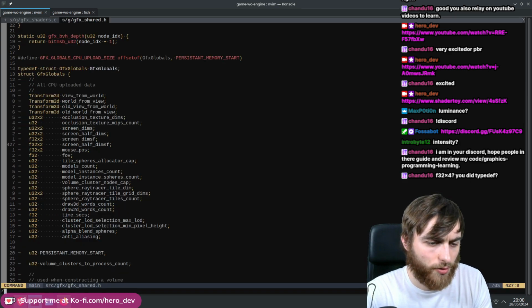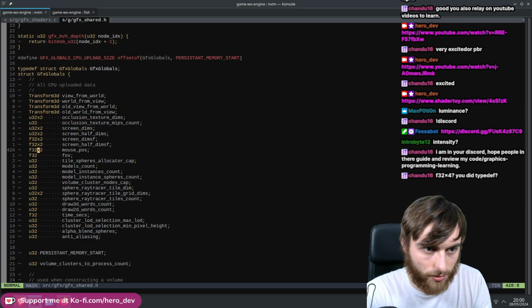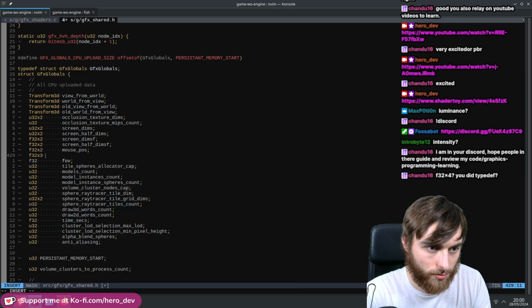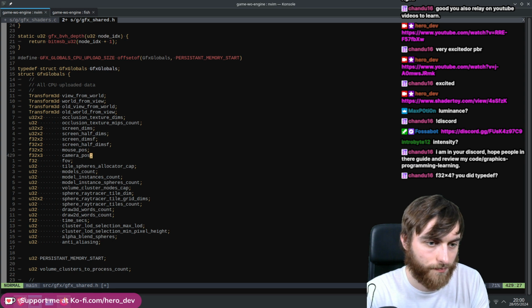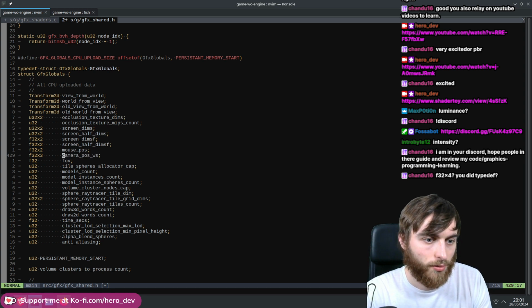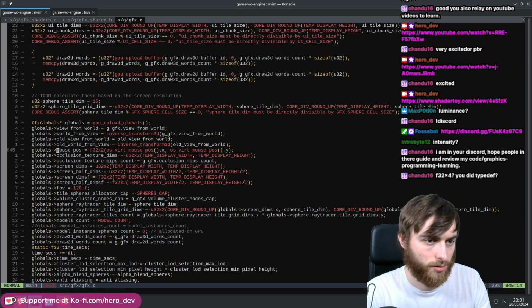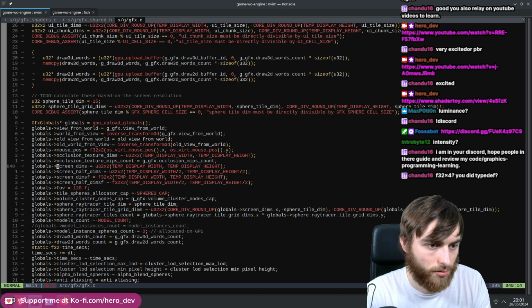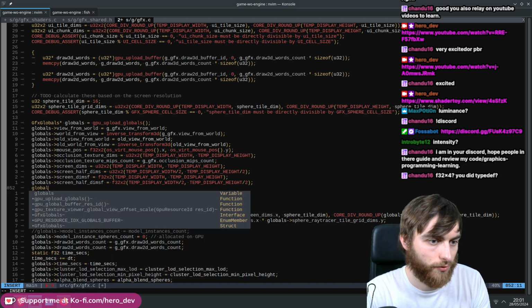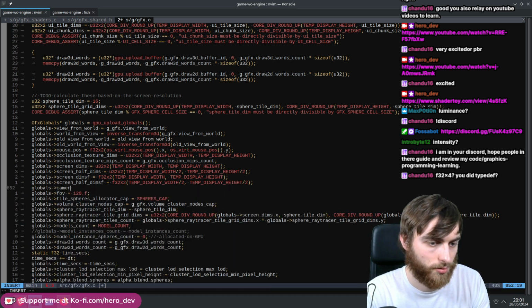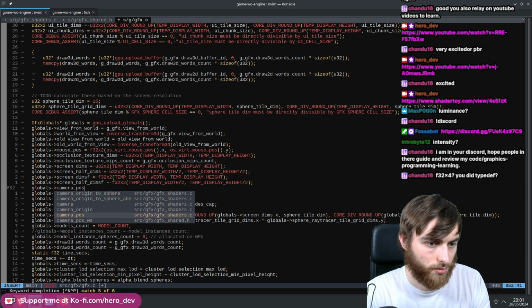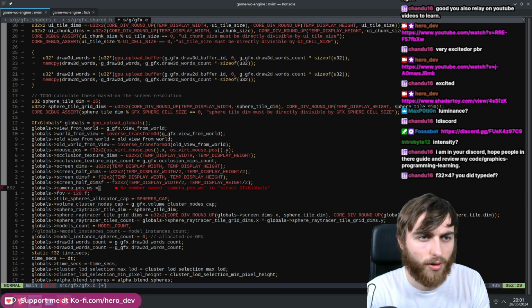Right, do we have the camera? We have FOV. Let's just put in camera position. Camera position, world space. So I need to upload that. Let's poke that in. Globals, camera position, world space. Now, how do we get that?